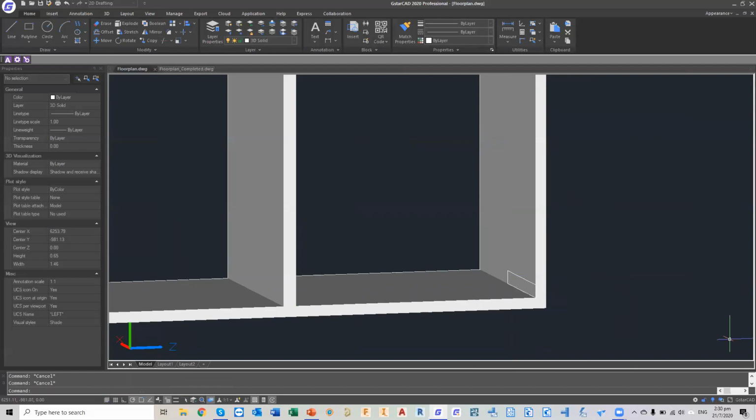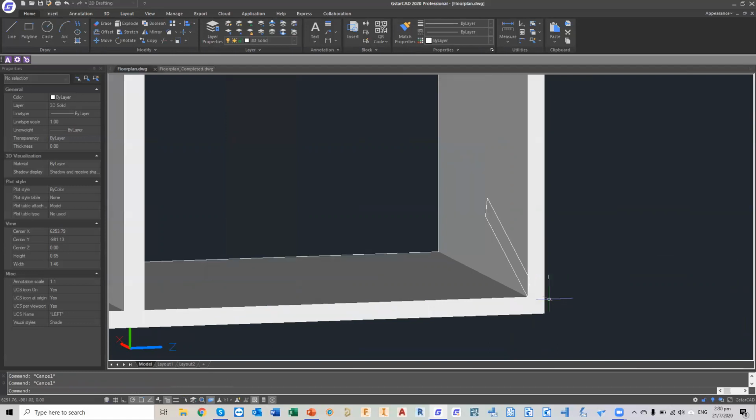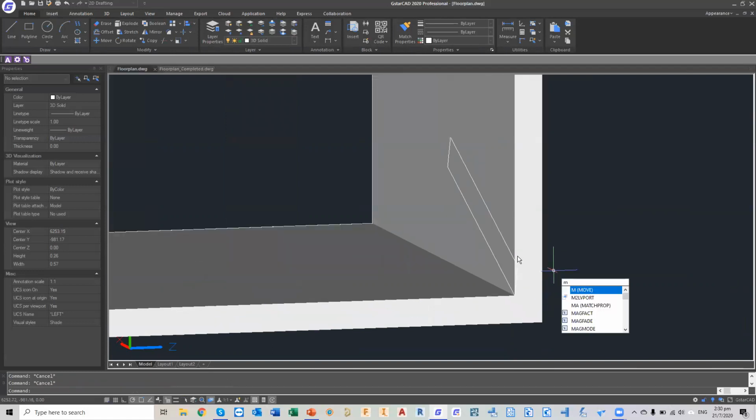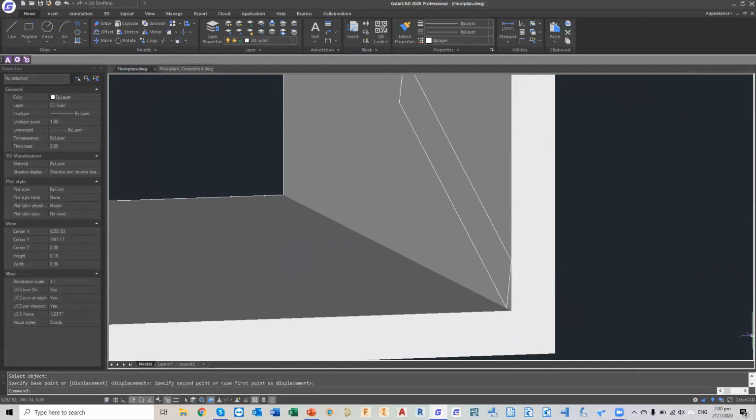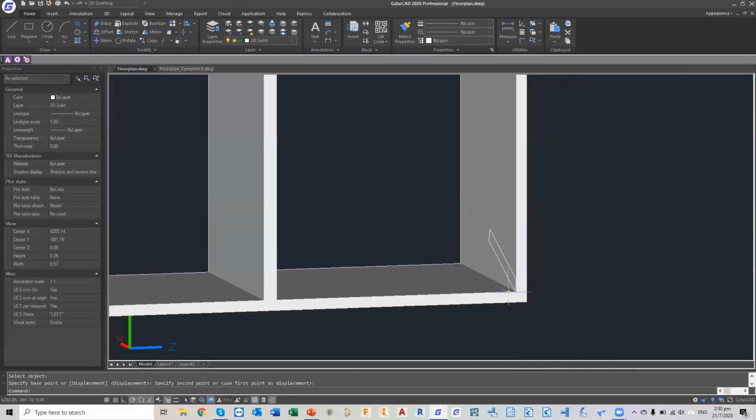Okay, and then I have the rectangle created over here. Okay, next I will rotate this rectangle by 20 degrees. Okay, and then after that I need to move the rectangle inside the window. So I'm going to click on the rectangle, select the snap point here, and then move the rectangle inside the window. Okay, so now it's totally within that window, and then now we can create the glass panel by using the extrude command.